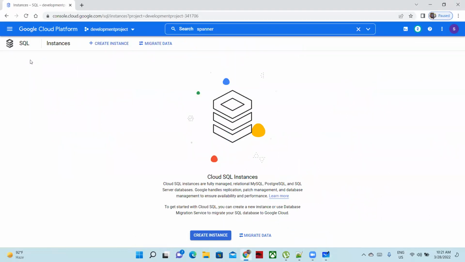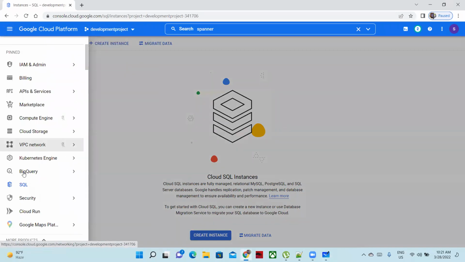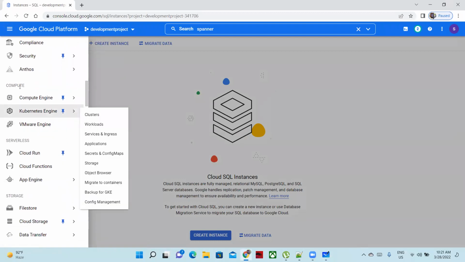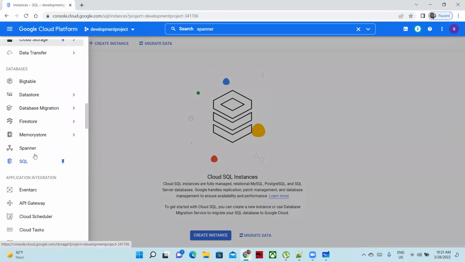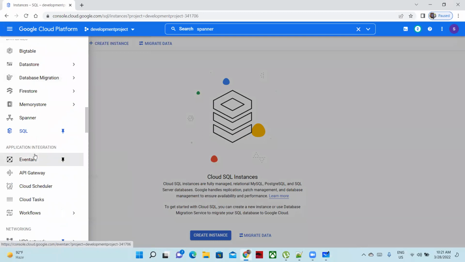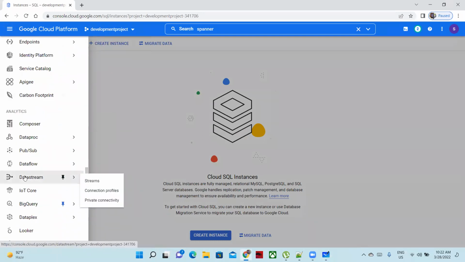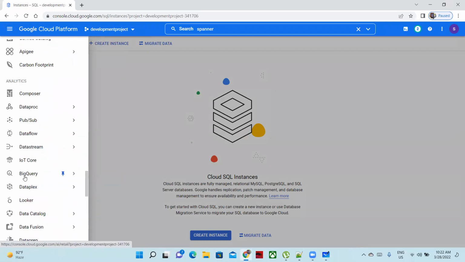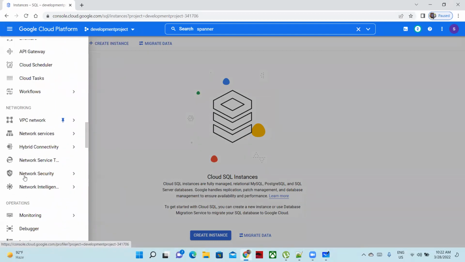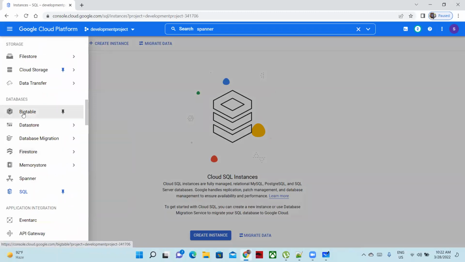I just logged into my SQL database here, and navigate to our database section. In every category we have compute, serverless, storage, right? Similarly, we have, where is that? Operations, networking. Yeah, I have databases here. So from there you have to use this. Once we implement this, then we can create Spanner as well. Then we can see the differences.